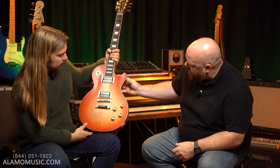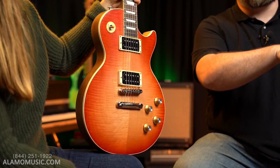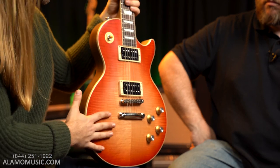Overall, mahogany body, maple cap. There's a little bit of flame in there — some nice flame. Since it's satin, I can catch the lights; it's not as deep because it doesn't have that gloss finish. It's a nice top, and if it were gloss you'd see more depth. The color's cool — it's faded cherry sunburst. You can really see the mahogany on the neck and the back. If you like the feel of the Tribute but wanted the quality of the Standard — the maple cap, the flame, the same pickups — this is kind of that guitar. It's just a nice feeling guitar with all the quality of the regular standard stuff.